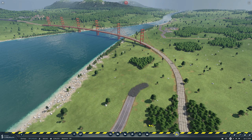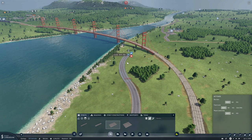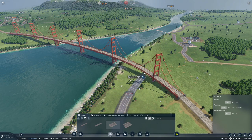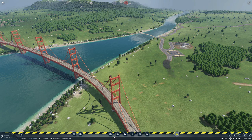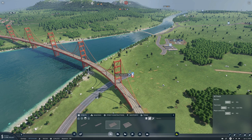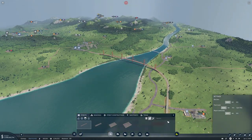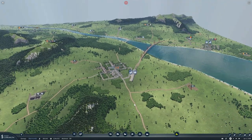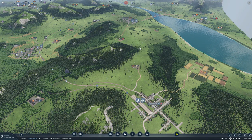Let's fix this road. So we'll come down this way. Oh wait. Bulldoze that. Road, I want that, I want that. That's better. You know what, let's just bulldoze this back a bit. Okay, that works. Alrighty, so that's that. Then we need to come into Virginia Beach. So we're gonna have to come down through this little valley and in.